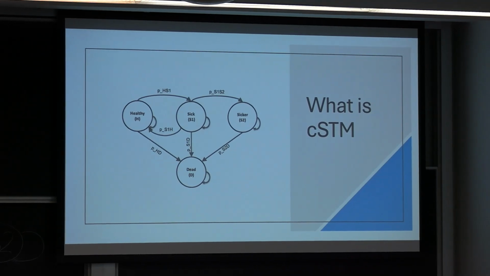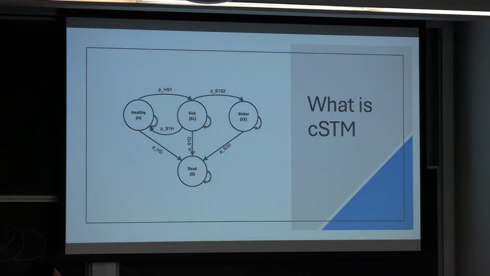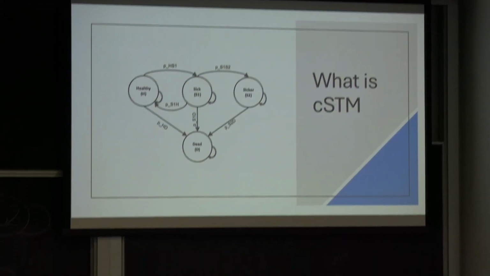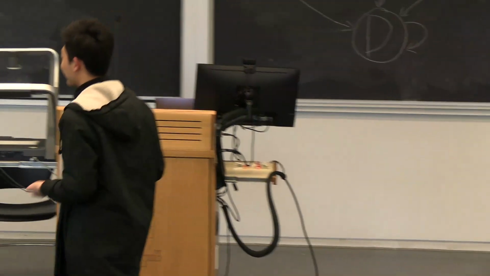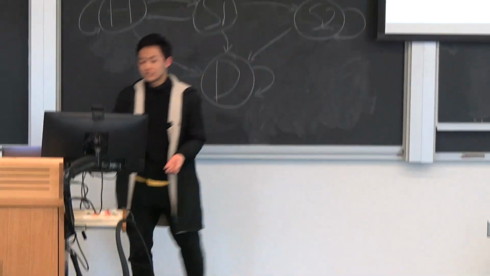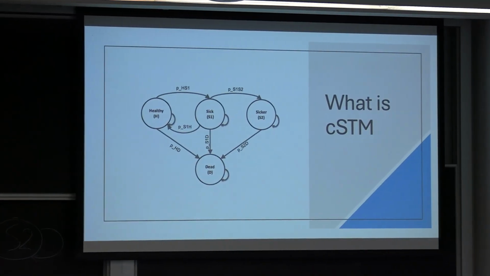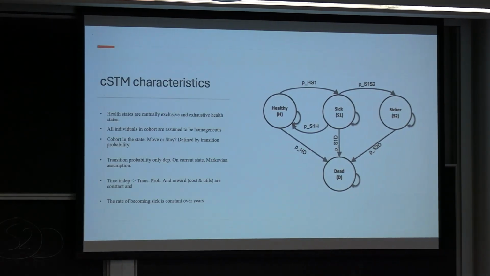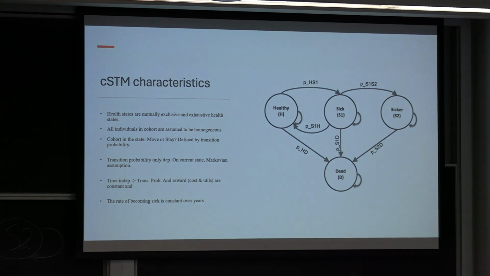Okay guys, we have this graph with a bunch of circles and a bunch of arrows. Can anyone guess what those circles represent, and what those arrows represent? Anyone? Sure. The health state of a patient. Yes, exactly. Thank you for being very active. This is the diagram of the cohort state transition model, and as that very genius student said, those circles and arrows represent the health states and transition probabilities.